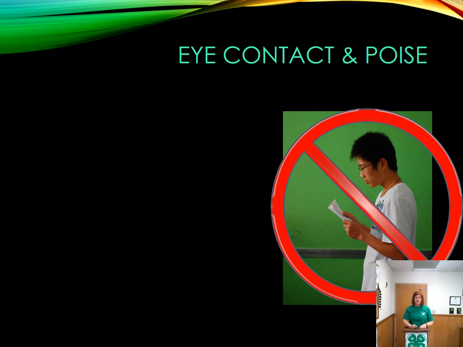Another area that you're rated on is eye contact and poise. So poise means how comfortable you are in your own skin, that you have control over yourself, that you have a presence about you. And eye contact is something we all talk about. You want to make sure that you're looking the audience in the eye, not to stare someone down, but move your eyes around and do look at individual people. And make sure that you make eye contact with the judges too. Don't only speak to the judges, make eye contact with the judges and the audience. They both want to see you, and they both want to feel like they are a part of your speech.